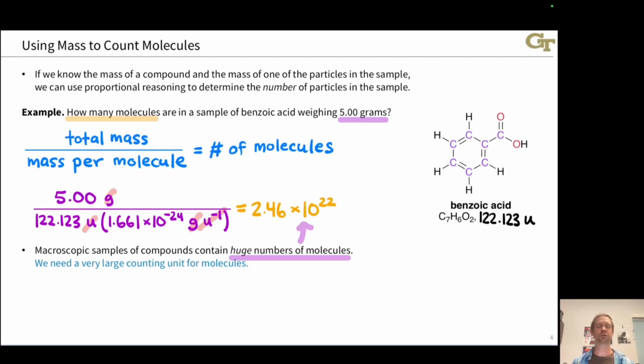Despite those huge numbers, though, we're still really interested in this count, since the way molecules engage with each other on the submicroscopic level is based on their number, not their mass. And so we do need a very large counting unit for molecules. Any macroscopic sample is going to have something like this number or more of molecules in it, right? And so our counting unit needs to be on the order of like 10 to the 20th power, or maybe even bigger, right? To bring counting numbers, the values of these counting quantities, into more human-friendly territory. And this leads into the mole, and it's our motivation for defining the mole.